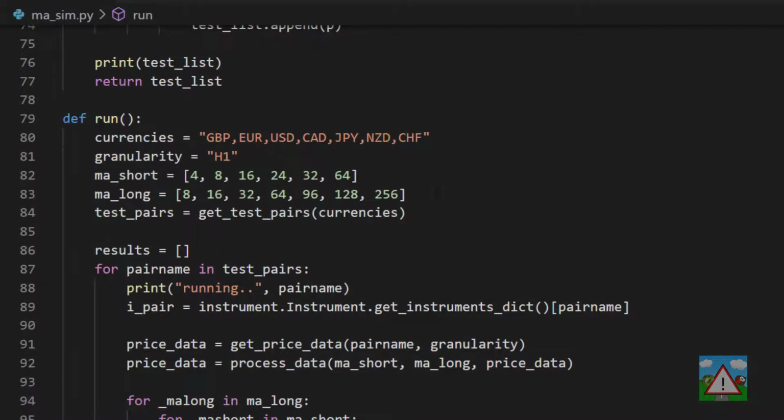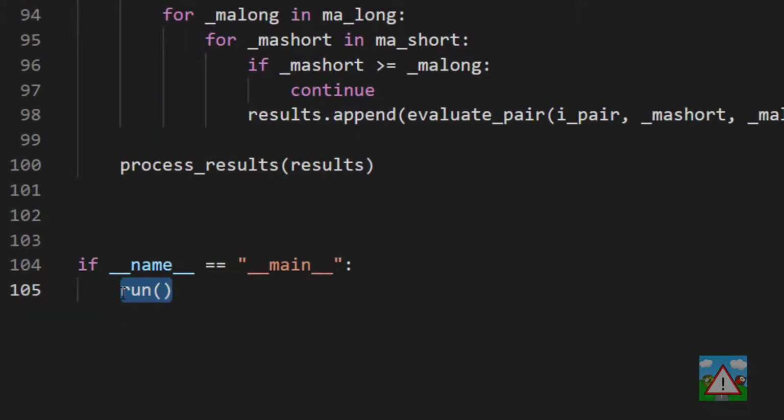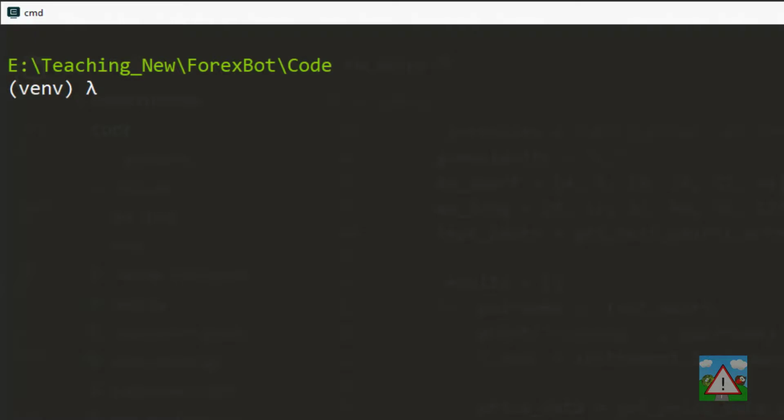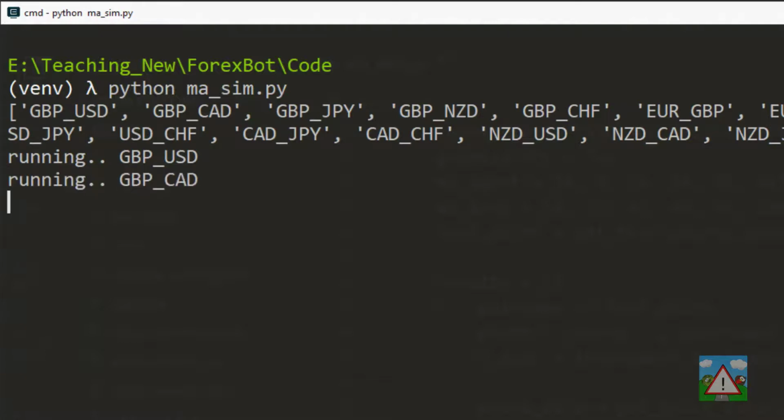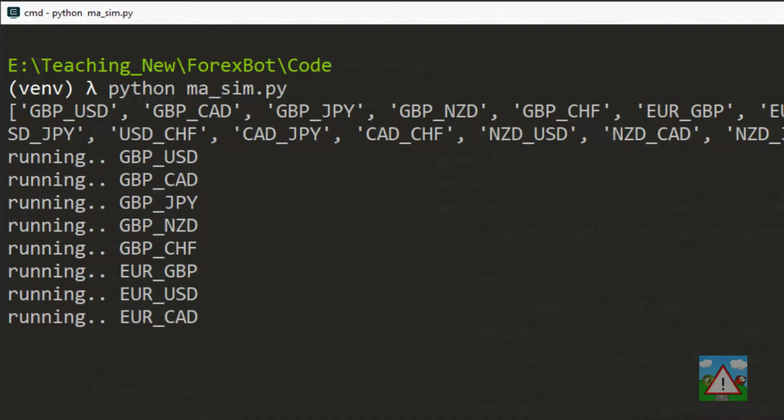Okay, we're about ready to run. I have to confess I've checked this quickly and edited it out because I'd forgotten down in the main to make sure that we had run set to go again, so please do that. And now we can go into the console and we can actually run the simulation and have a look. So we can see that it's running pretty quickly considering the amount it's having to churn through for all the combinations. I'm going to pause this and then come back when everything's run.